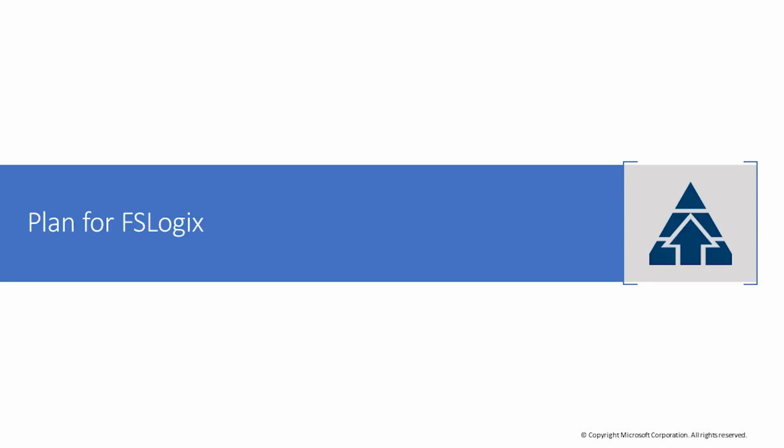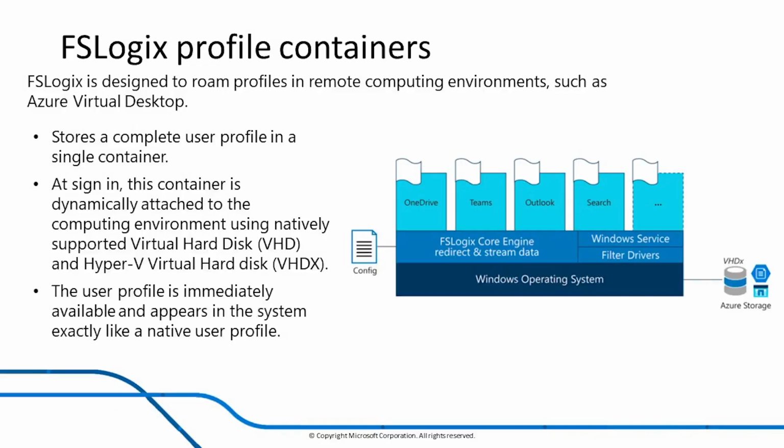So the first thing that comes up is your FSLogix profile container. Now, Azure Virtual Desktop service, or Microsoft, recommends you to use the FSLogix profile containers as a user profile solution. This has been specifically designed for roaming profiles and remote computing environments, and a very good example is in front of us, which is your Azure Virtual Desktop.